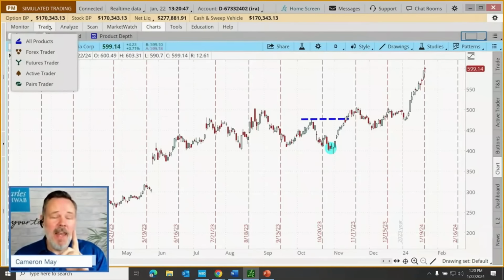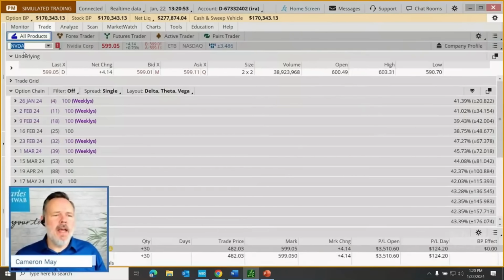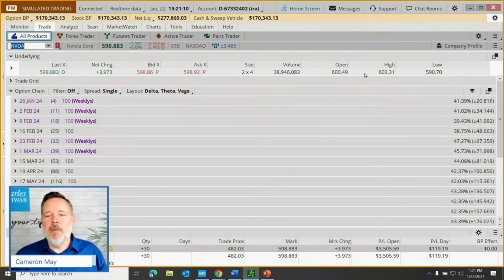How many of you never saw this? Maybe you've been using the thinkorswim platform for a while and didn't realize this was there. When you go to the trade tab and you load up a symbol here, it displays some information about that stock right down there. You don't have to do anything special. Go to the trade tab, type in your symbol, and automatically you can see the last price it traded for, the net change, the bid and the ask, the volume, the open, high, low, that stuff.